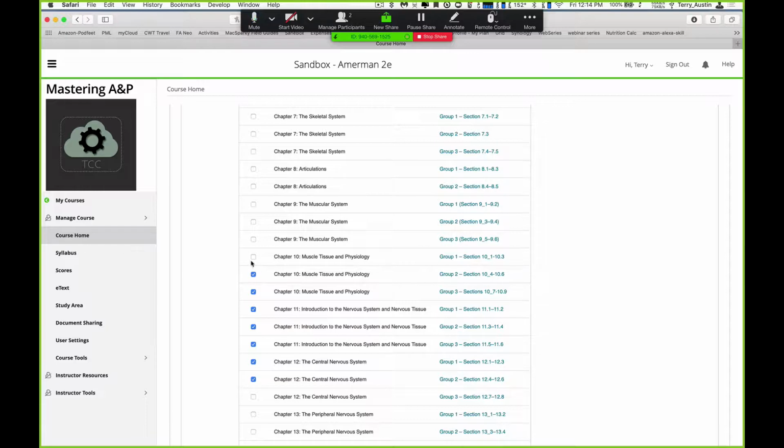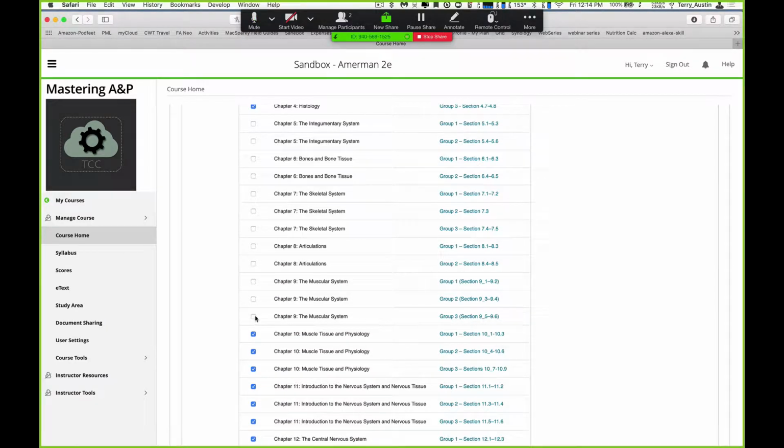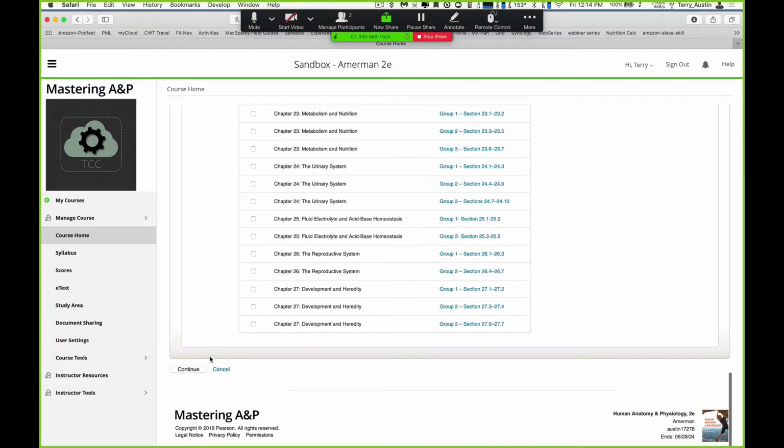So I'm going to come in and tag these, and we'll just add in all of these dynamic study modules. I might end up creating a sandbox that's got things that I already had in it. These won't reassign. It'll tell me they're already assigned. So I'm going to hit continue on that, and we'll have those DSMs.